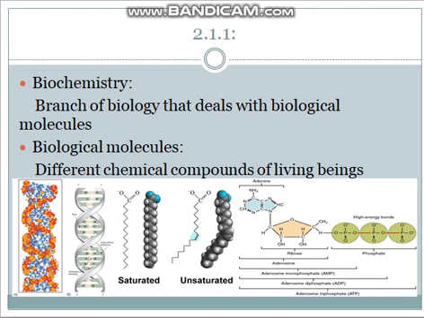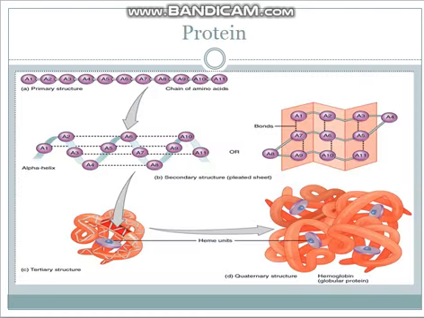So let me show you another molecule. This is the protein molecule. Just so you can get a basic idea of what biomolecules are basically. So you can see the primary structure, that's just a straight chain. And secondary structure, it's kind of twisted. It's kind of making temporary bonds with each other. And then tertiary structure is basically a tangled structure, really tangled structure.